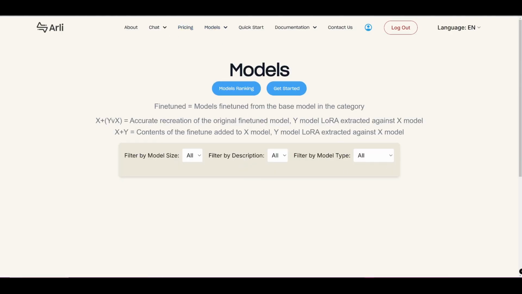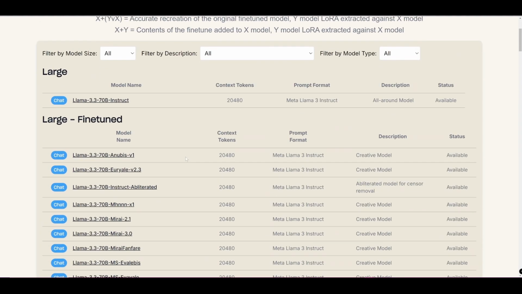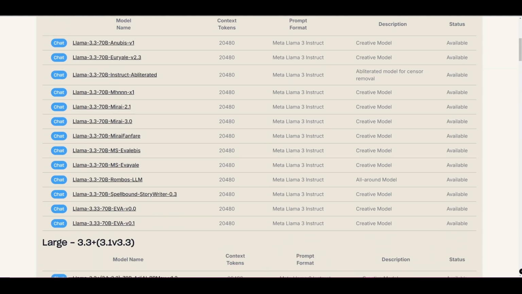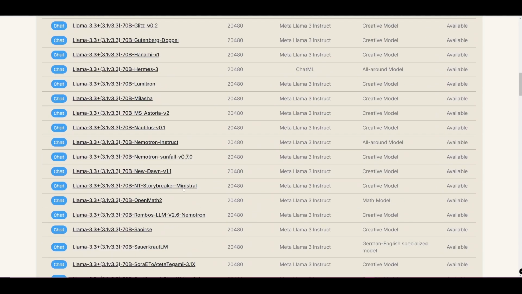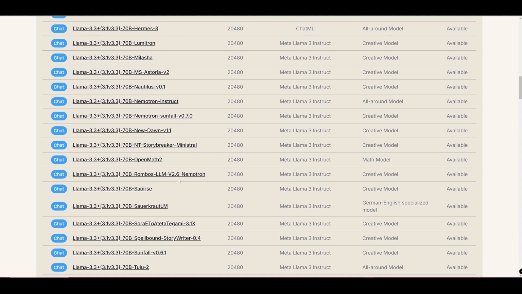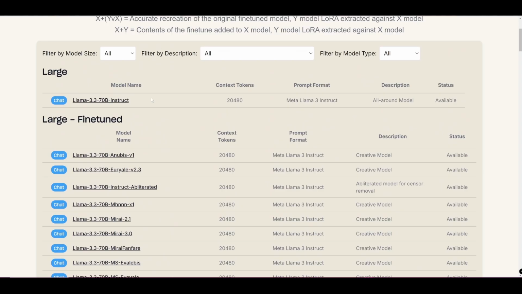You're going to take a look at it and it's going to be overwhelming, because what does all this stuff mean? And holy crud, there's just so many different choices and they don't say much of anything about what these different choices are. Here's what you need to do. Let's break this down. First off, we're going to look at Llama 3.3 70B Instruct.